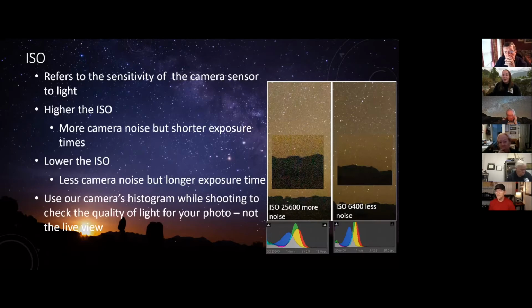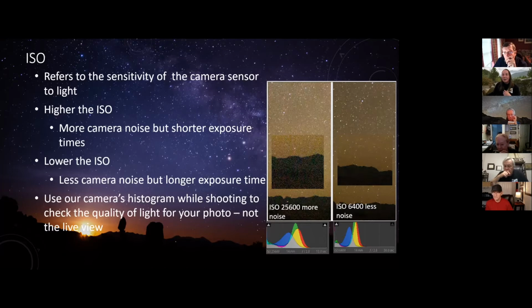When you get it, you're looking for your composition. It's very dark. You've hopefully scouted out in the beginning of the day, so you kind of know what you're looking for, but you still need to make sure that you've got the balance between sky and earth and whatever else you want in the photos. So you do this throwaway shot. So you can see the noise between the two of them. The 6400 has much less noise than the 25,000.